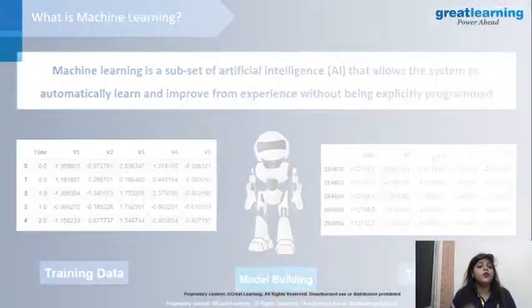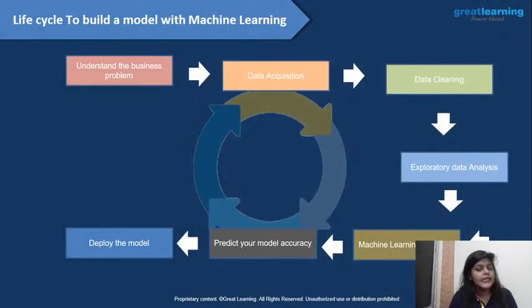So now let's have a look at how machine learning works. There is a proper life cycle for making a machine learning model. But what is that particular life cycle? What are the steps we have? I am not going to say theoretically what the steps are. I will give you an example and case scenario, and from there you will understand why we need these steps. There is no hard and fast rule you have to maintain, but if you want your machine to work like a human, you have to follow these steps. So this is what you need to understand, the steps we have in machine learning.